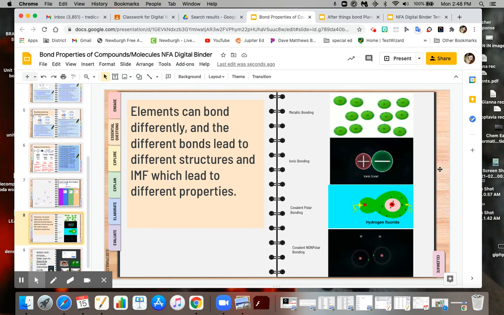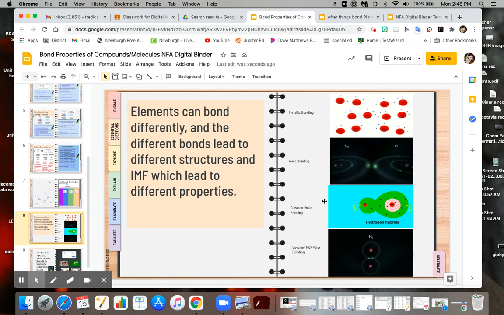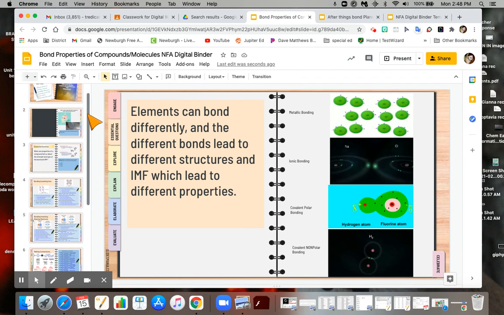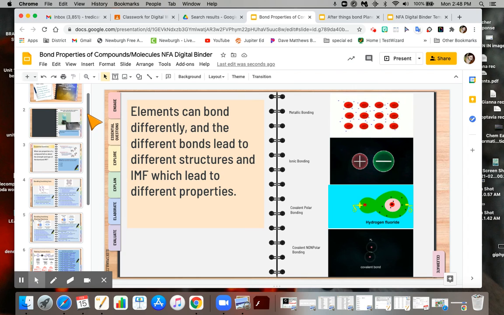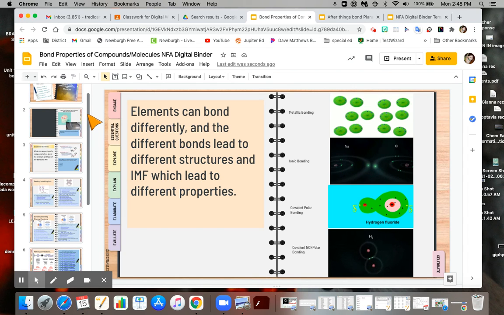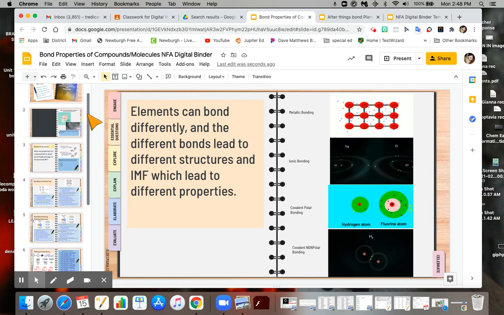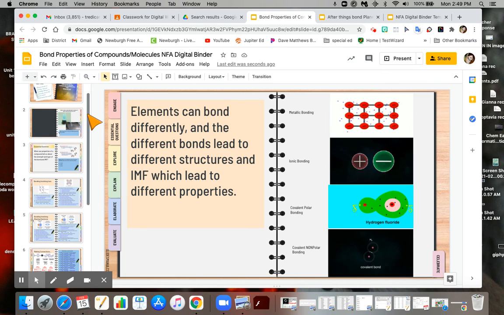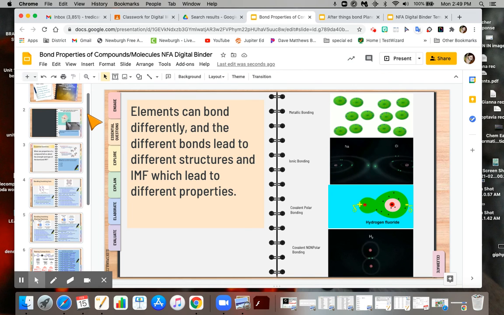Again, I put lots of GIFs, whatever you like. I do short videos. I try to keep the videos very short, and then you can decide whether you want to play it for the class live or if they're going to watch it individually at home. It depends on the length of the video. If it's very short, I usually show it to them as a class while I'm sharing my screen. If it's a little bit longer, like 5-6 minutes, often they'll watch it on their own. We come back in 8 minutes or so after they're done watching it and go over any questions.